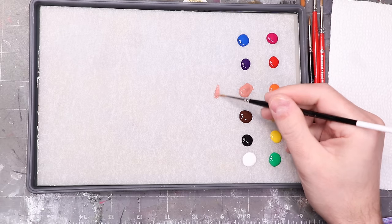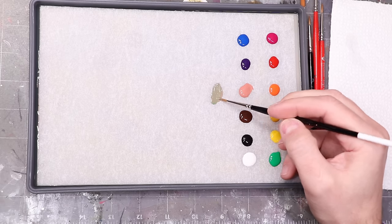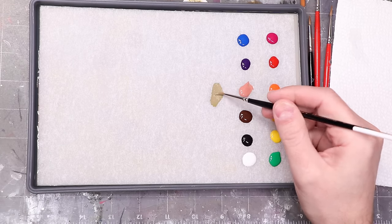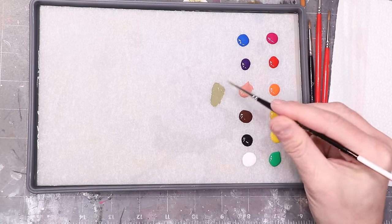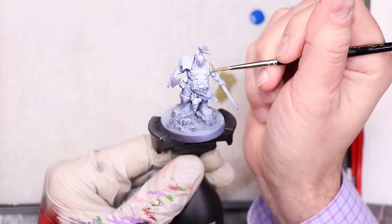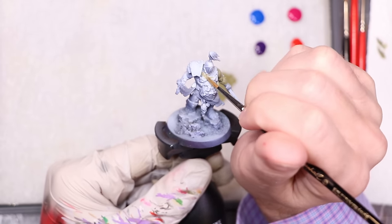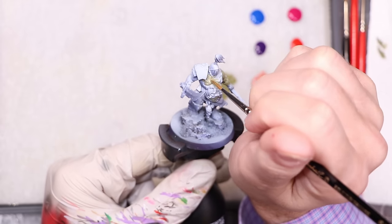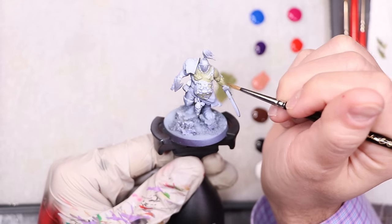Let's go ahead and put this to work on a miniature. I'm going to use this Blight King here. You're going to see me paint this whole miniature and mix the paints each time as we go to the next step. We start of course with the flesh tone. There is a flesh tone in here, but I normally mix all of my own flesh tones. I decided to experiment with it for the sake of the video but try to turn it a little more dead — sapping the life out of it. You can see how I mix in some greens, yellows, a little bit of purple, that kind of stuff, to get a nice sickly base Blight King tone.